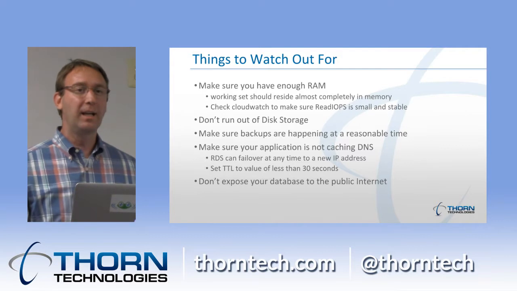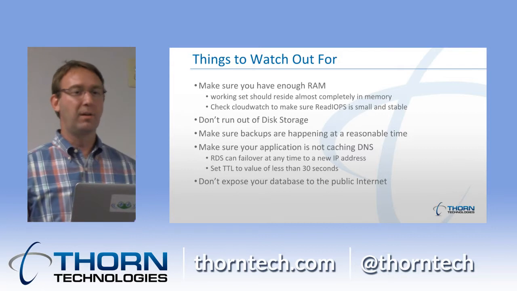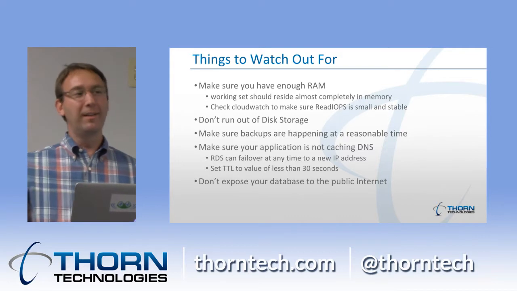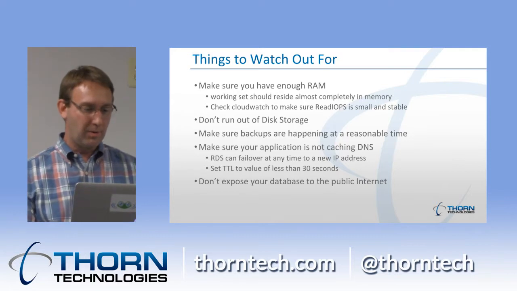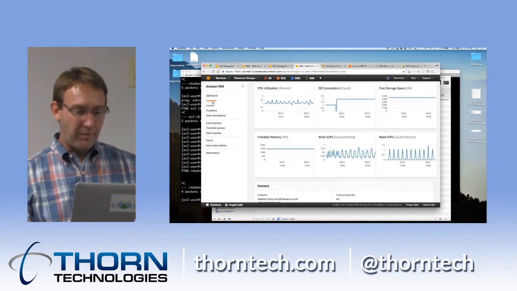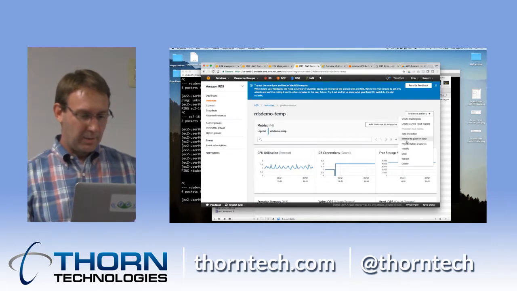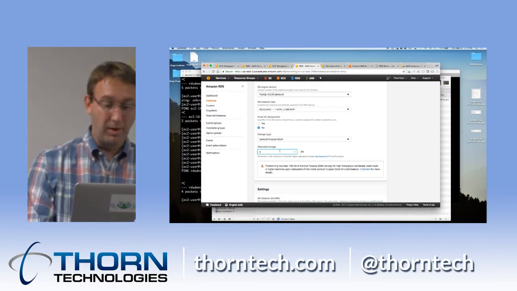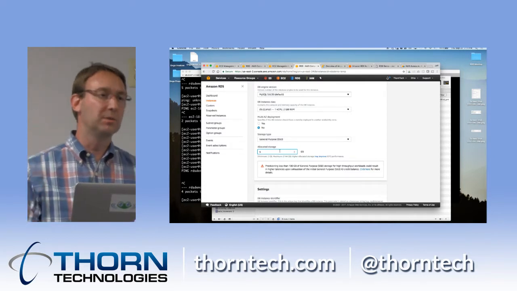Our application started getting errors, just like you would if the hard disk was full. So in our Java log files, we were getting JDBC exceptions that just said no space left on disk or whatever. And so all we had to do was go into the console, modify, and change our allocated storage from 5 gigabytes. Well, we actually added another 500 gigabytes in this one case. And in less than 5 minutes, our application was working fine.